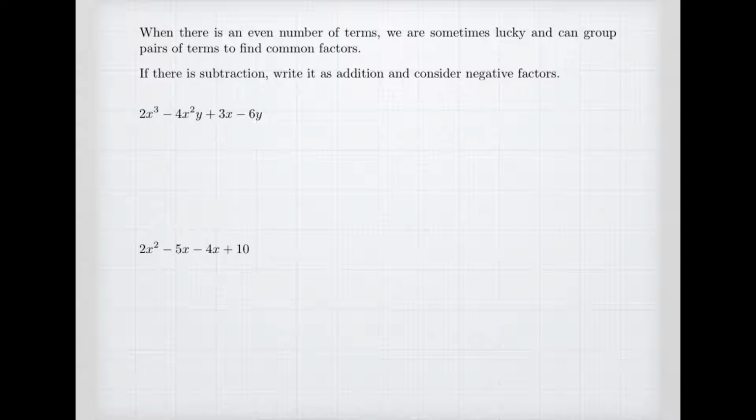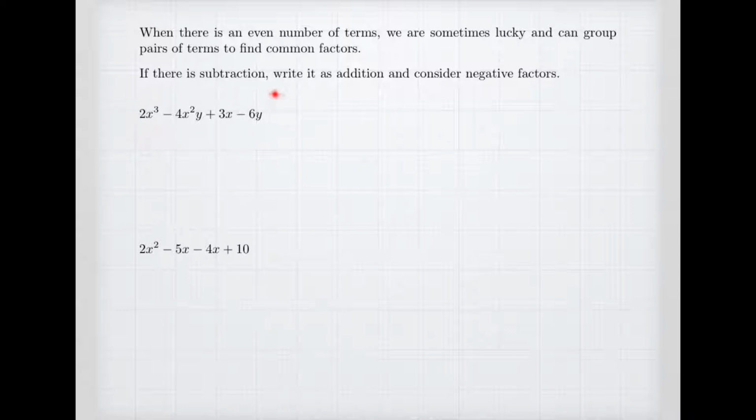The principle of grouping is something that we try to do, but it's not necessarily guaranteed. When there's an even number of terms, sometimes we're lucky and can group pairs of terms. And as we did with our earlier examples, whenever there's subtraction, we need to think of it as addition.